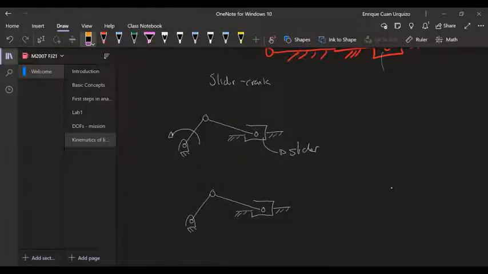Now, can you think of applications in which you encounter a slider crank? Real life applications, I mean. Door mechanisms. Say that again. Door mechanisms, because it has a piston, right? What else? An oil seesaw. I think most of these seesaws have a slider crank. Yes, it doesn't matter if it is for oil or not.